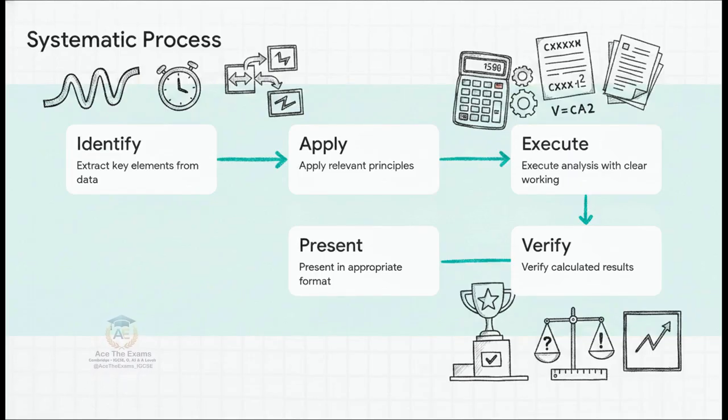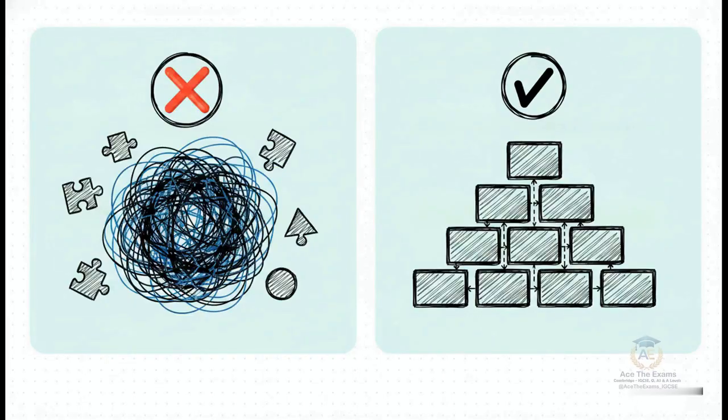This 5-step process extracts evidence directly from the data given to you, ensuring you hit every single assessment objective without fail. And this brilliantly illustrates the difference between an average student and a top-tier candidate. Let's compare a flawed response to a perfect one. On the left, we have Alex's classic generic knowledge dump. It's just a massive paragraph of raw facts with absolutely zero logical flow. It's exhausting to read, and it doesn't actually answer the specific prompt.